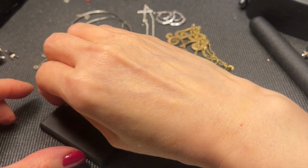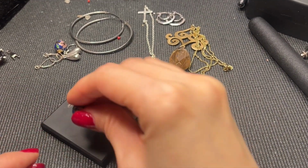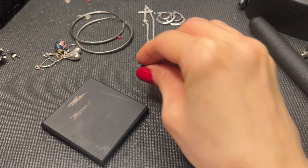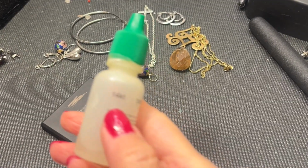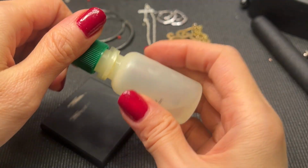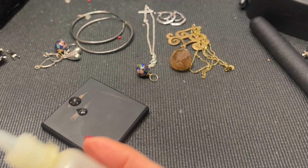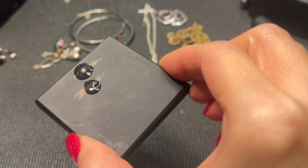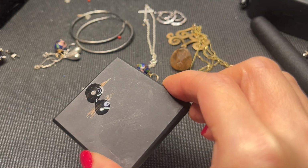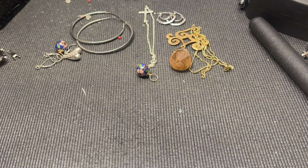Okay, so I'm curious to see if this is gold wire. Maybe it is. I don't know if it's worth testing. But I'm going to do a scratch of that. And then I'm going to do a scratch at the bottom here of the bead cap. And then let's take the 14K solution. Let's see. The line stays. Let's see. I don't know. I don't think it's staying. So I don't think that is gold. I think I'm just wishful on that.